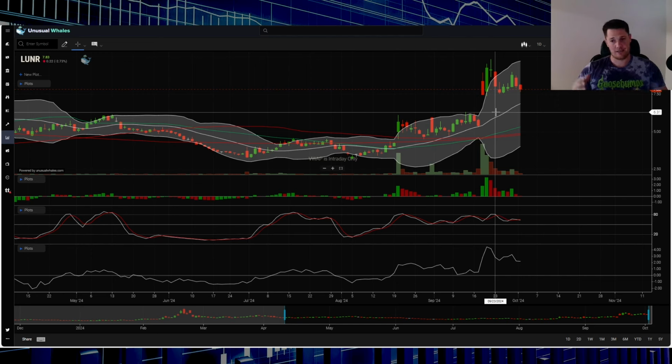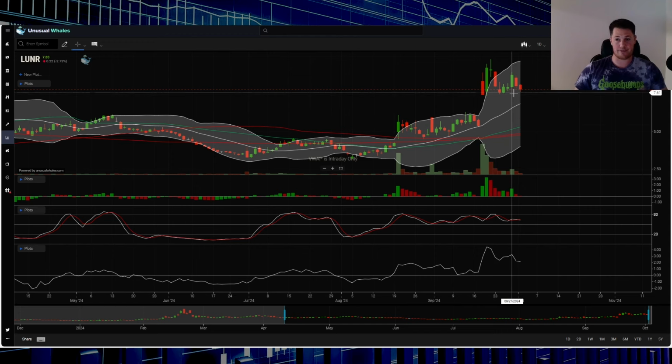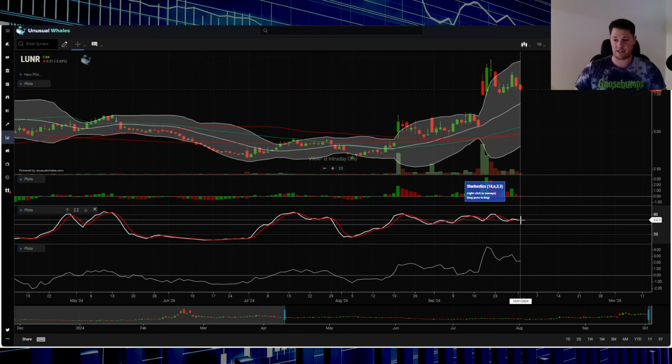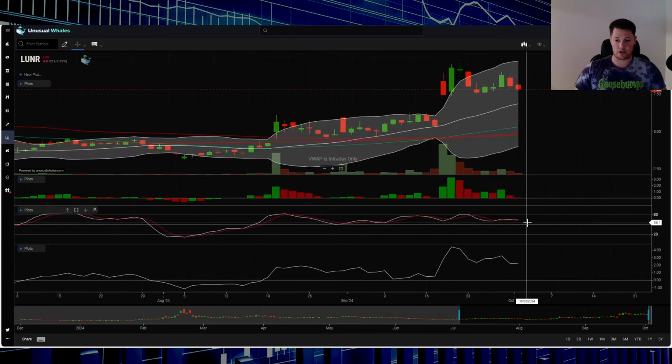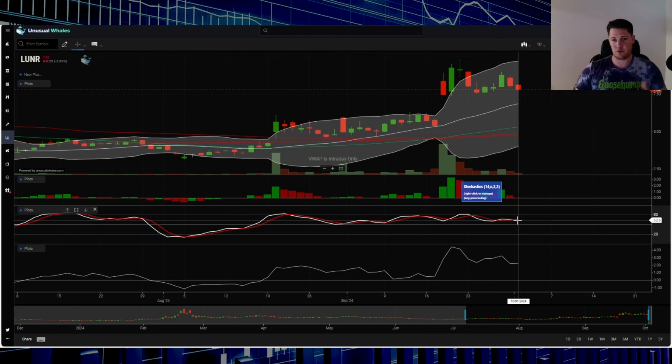So next couple of trading days are going to be absolutely key for their technicals. So again, if it does break below that 760, then just anticipate a further breakdown to kind of the low sixes, high fives, which in my opinion is kind of crazy, but it is what it is. On the stochastic, you do see a bearish deviation starting to form today. So red line above the white, but it is at 63. So somewhat neutral territory, so not really overbought nor oversold.